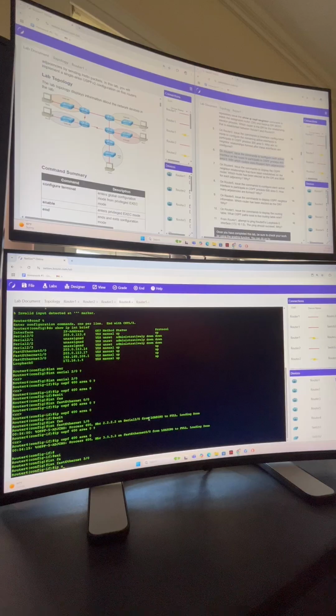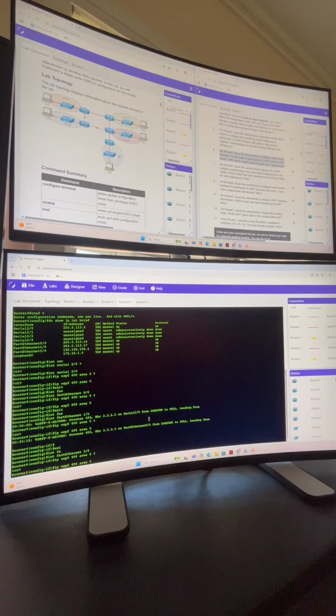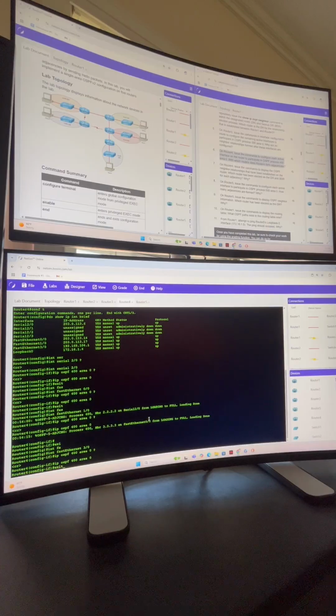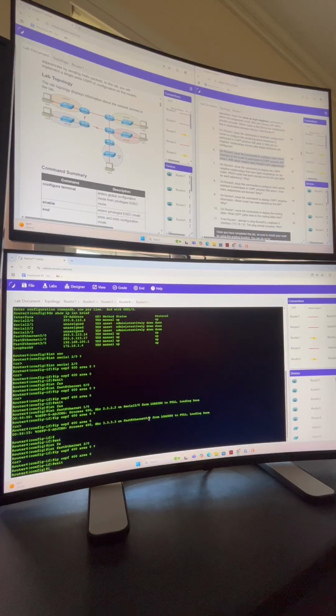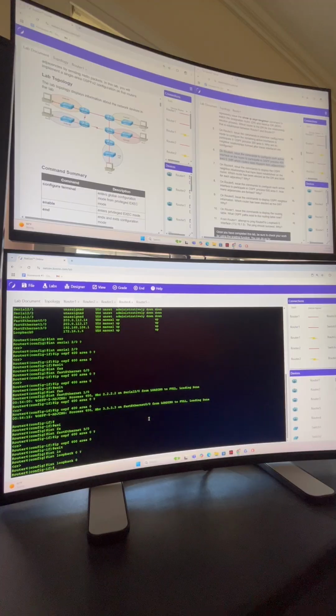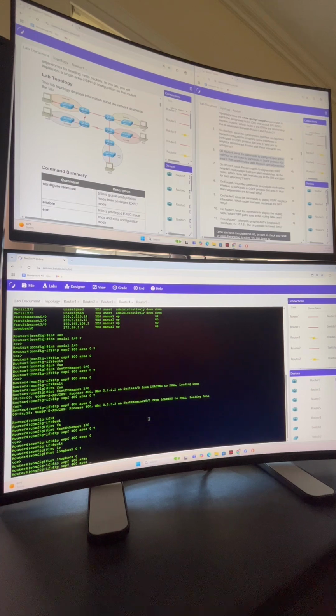Let's do an ip ospf 400 area 0, and let's do an exit. And lastly, let's do interface Loopback 0, and then let's do an ip ospf 400 area 0.